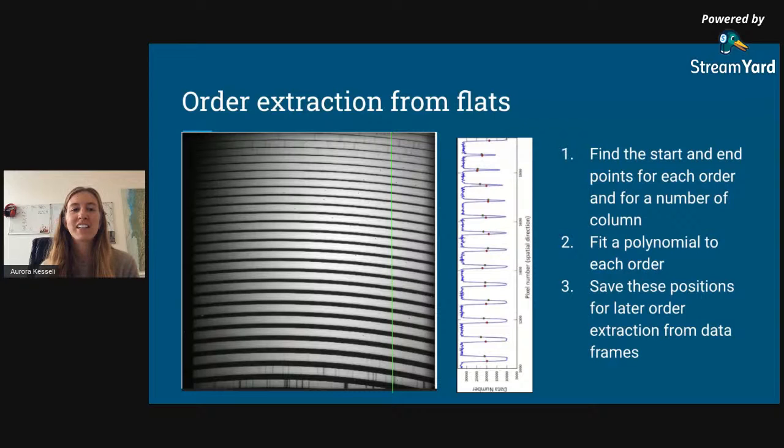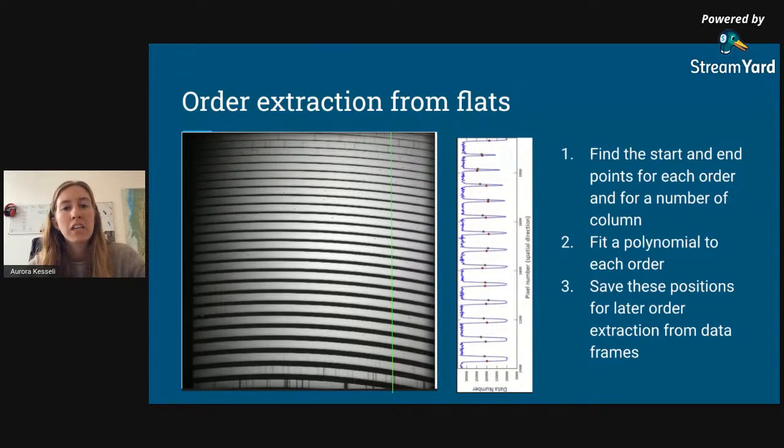Okay, so now in our observing strategy, we've gotten rid of, or we've tried to get rid of, the sky background. And we've also gotten rid of any sort of gain or change in how the response function works in different places in the spectrum, or sorry, in different places on the CCD. And we've also gotten rid of dark current. So those are kind of the main correction steps that we have to do. And so next, we want to extract the flux from the different orders.